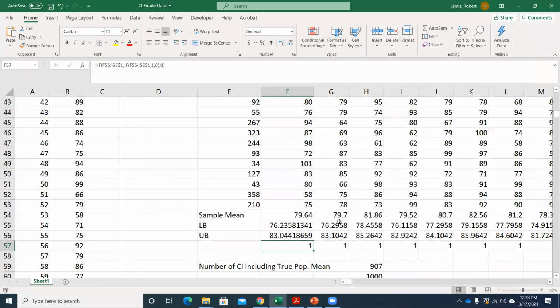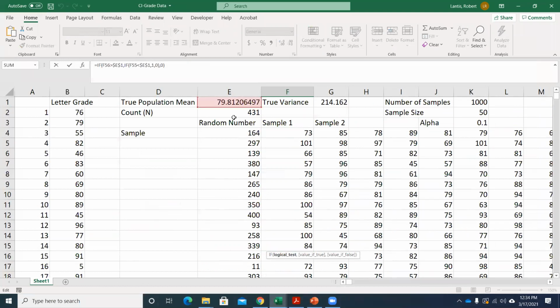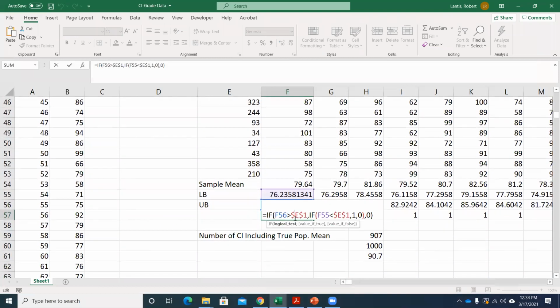So what I did in this other file, where I had these 1,000 different samples and basically 1,000 different confidence intervals, is I used this if formula, and I had to check two things, right? I said, if that true population mean is less than my upper bound, then do this.